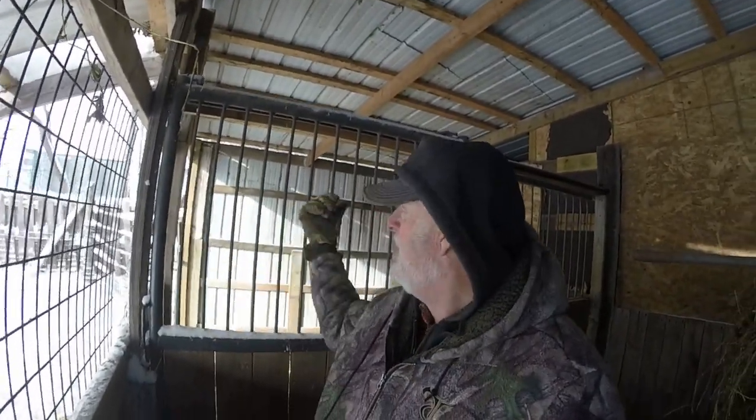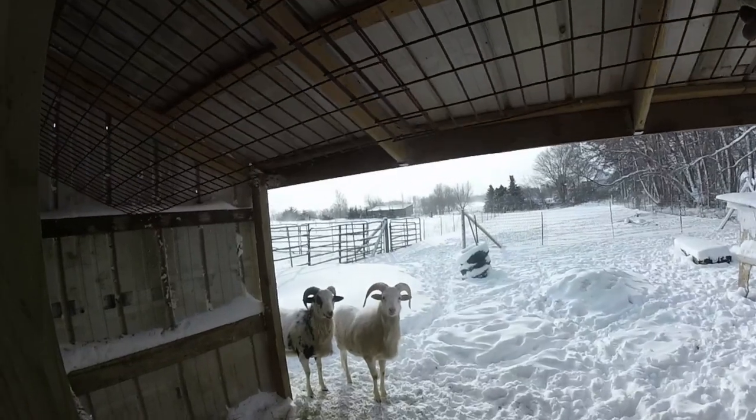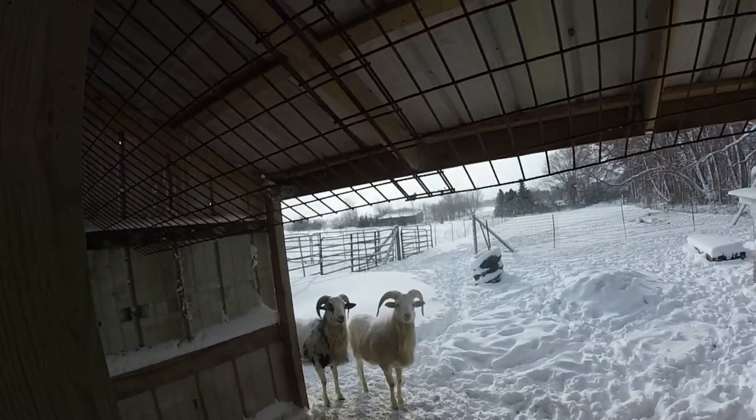We've had, along with these below zero temperatures, about 30, 40 mile an hour wind. It's still blowing 30 plus miles an hour now. But now I'm getting a lot of protection from these trees on the west side. How we doing, guys? What do you think? You like snow? I don't suppose you do. I don't either. I gotta admit, I don't like the cold any better.